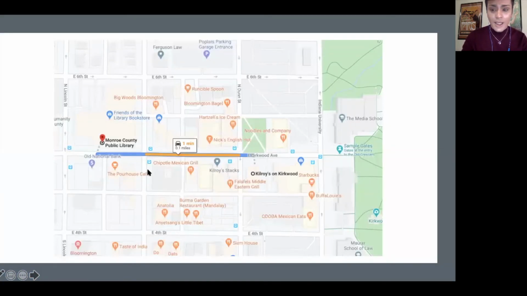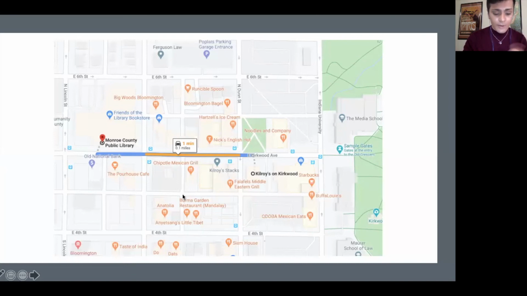But the object helps us get to, the object is like a map and directions, right? When someone is giving us directions, it's like getting from point A to point B. In this case, we're going from Kilroy's to the library, right? And so if we understand what someone's saying to us, we know that we should take a left when leaving Kilroy's, and we'll hit the library very quickly.